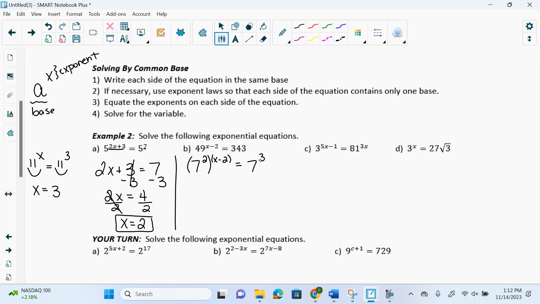So then I need to distribute my exponent through. So I'm going to get 2x minus 4. So I get 7 to the 2x minus 4 equals 7 to the 3. Now what can I say? If I have 7 to this exponent and 7 to that exponent. What can I say about the exponents? They must equal each other. So if I have 7 to this exponent and 7 to that exponent, then now I can say, well, 2x minus 4 must equal 3.